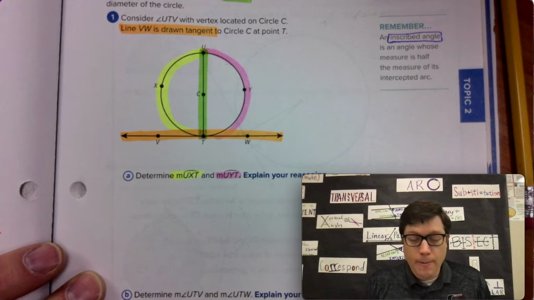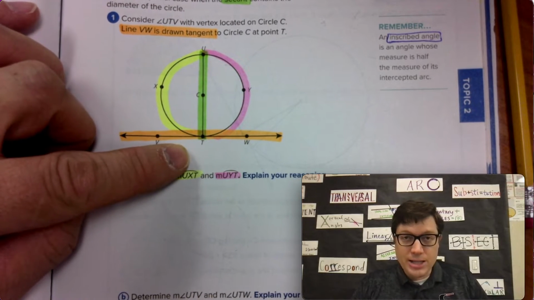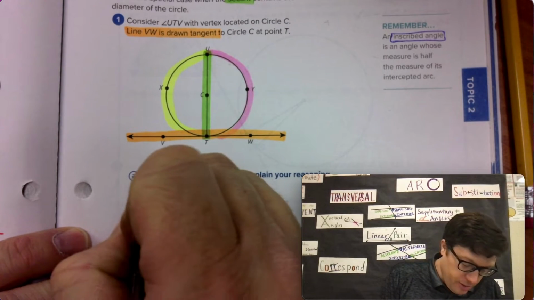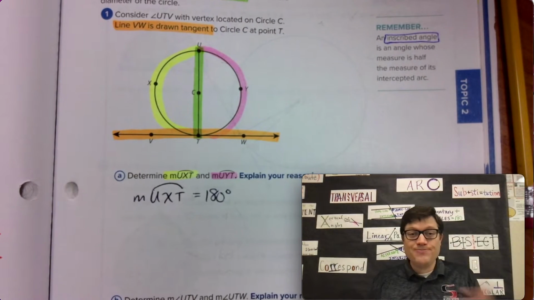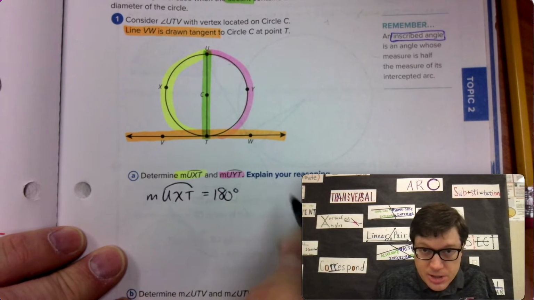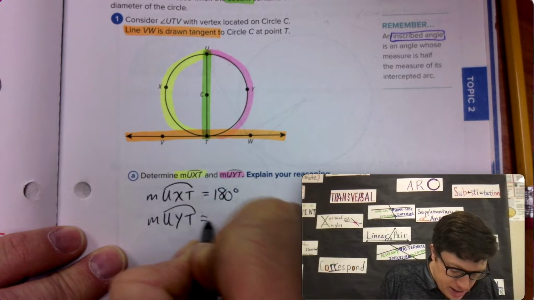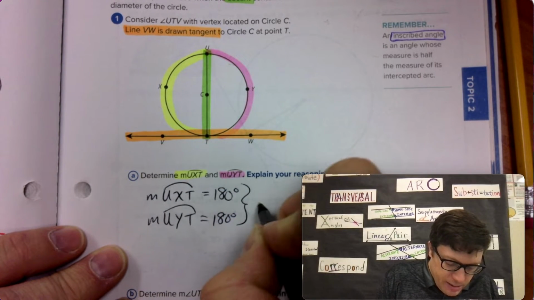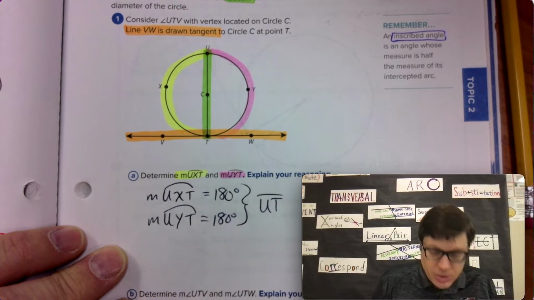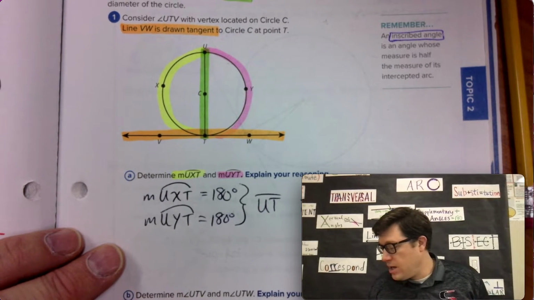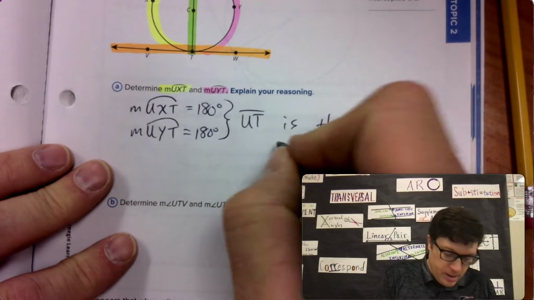So here's one thing that we know, right? If UT is a diameter, then the arc that's created on that diameter has to be half of a circle. So therefore, the measure of UXT is 180. But you know what? The diameter cut the circle in half, so that's also the same thing for the measure of UYT. The measure of UYT is also 180. Really, because UT is the diameter. So it creates half of a circle. It cuts the edge of the circle into 2 equal sections. Right? UT is the diameter of circle C.